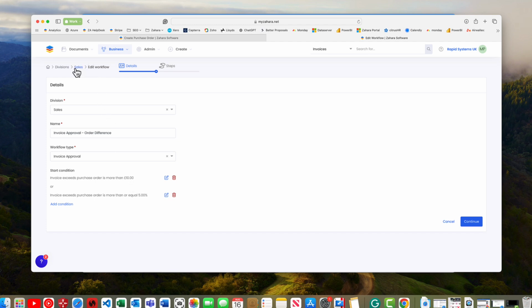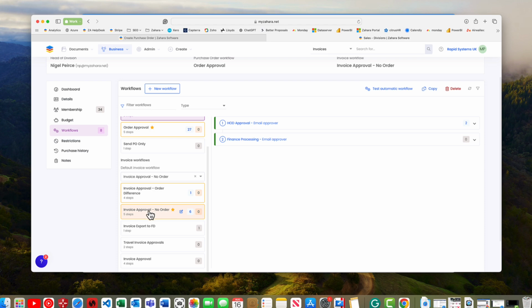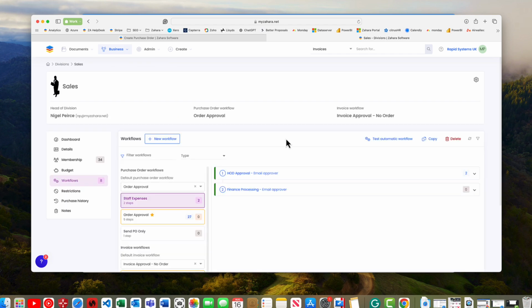So for every workflow we have available under automatic, it needs to have a condition. So in this case here, purchase order does not exist. The previous one, it was the purchase order exists and there's a difference. And then that's when you can use automatic. If there's no conditions under start conditions, automatic can't be used. So getting your entry level conditions correct is really important.